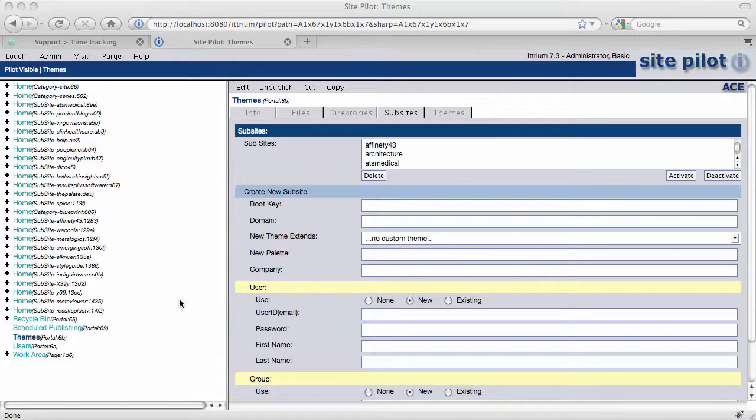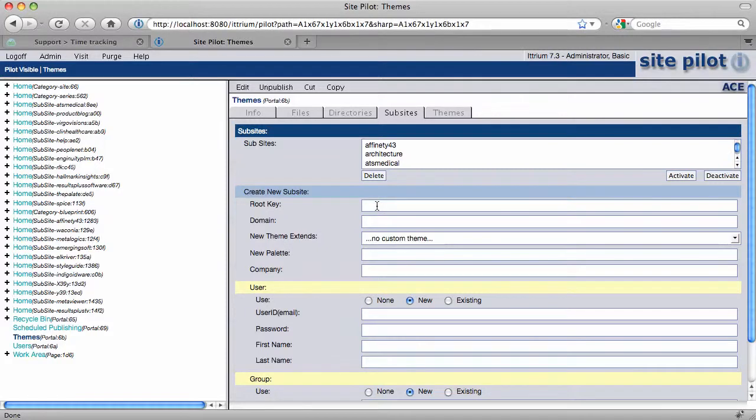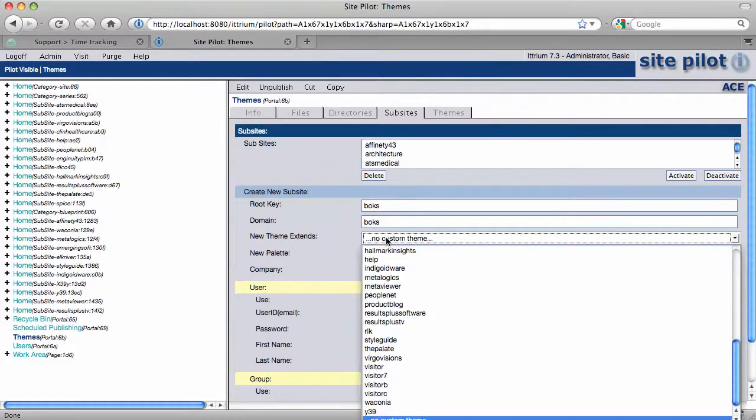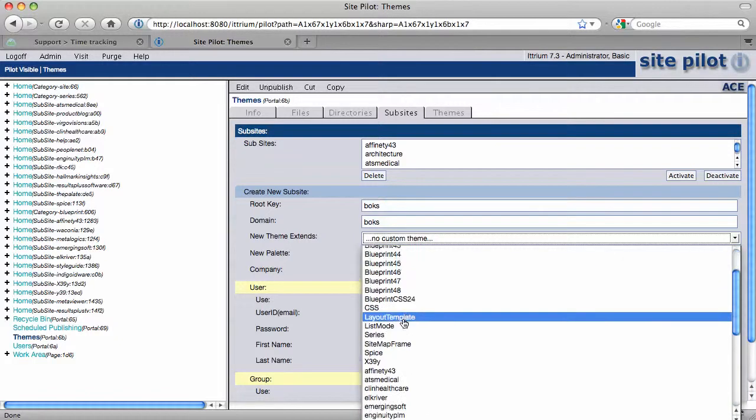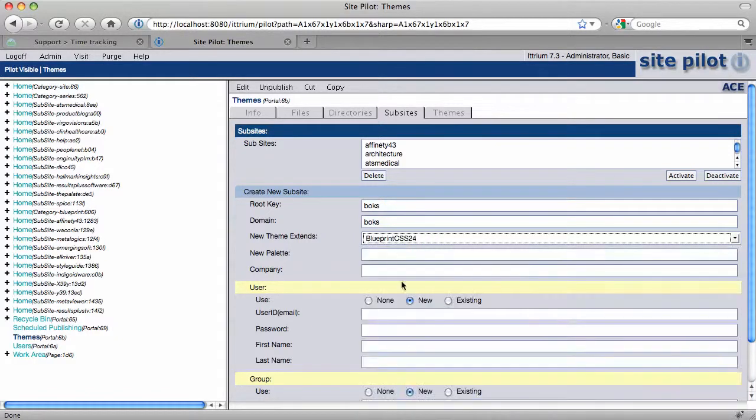And Quentin, I'm going to try to answer your questions here on how to add different sections and things to a layout through Box. So to start, I'm going to create a site. A brand new site on our CMS platform, and I'm just going to extend a theme here that we use called Blueprint CSS24. So it's got all the basic Blueprint stuff in it. Put in a new palette, and we could use an existing one, and I'll call it Box.